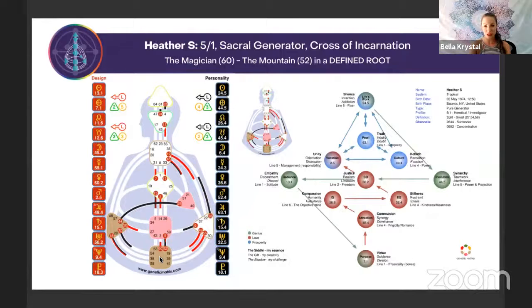It is to be grounded in your root. It is to have an intention for everything you do and to know that you don't climb the mountain in one day, but you are going to arrive there if you also enjoy the journey. Having Taurus as your life's work, it wants to enjoy the journey. It wants to smell the flowers on the way. It wants to be in nature. It has very much of that.